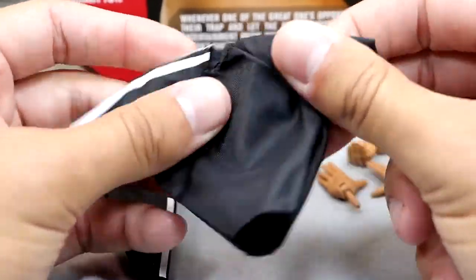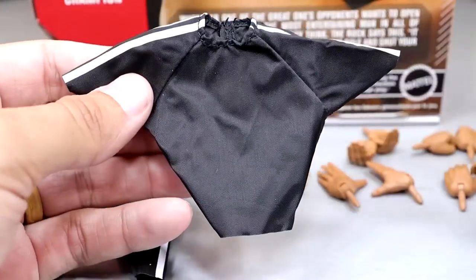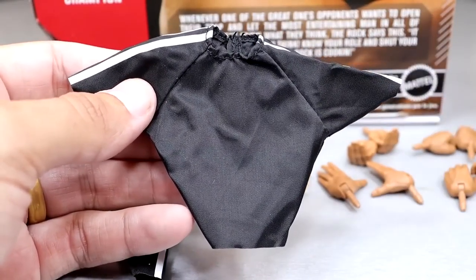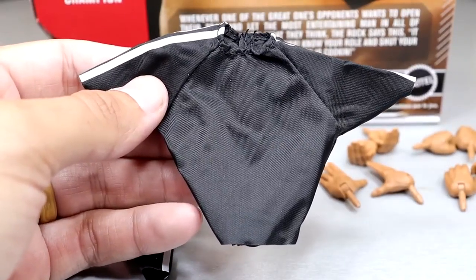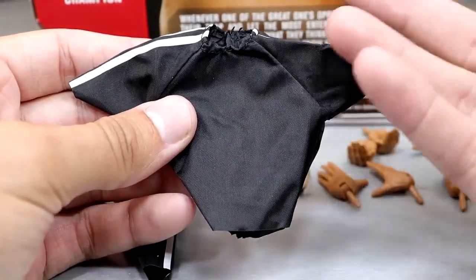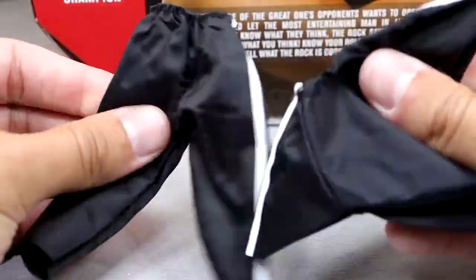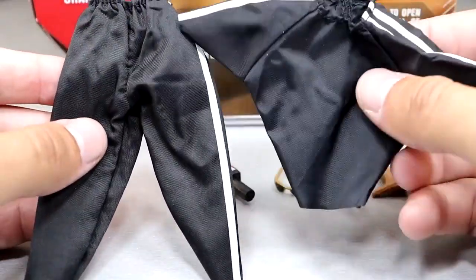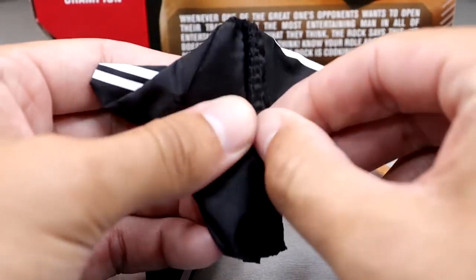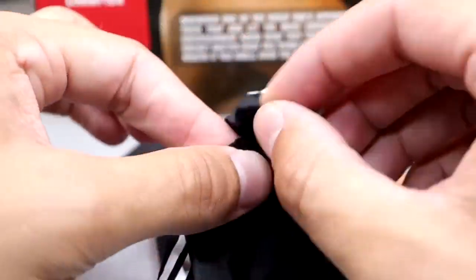We also have the track suit here, which has a jogging pants windbreaker-style material with white stripes down the shoulders. I believe this is from his heel run. The story goes he was a bit insecure and put this on — it worked for a heel Rock. The track suit shirt and pants are both the same material with matching stripes. It does have velcro, so it's like a classic oversized shirt that looks really good on the figure. We kind of saw this before with the Elite 47, but it wasn't nearly as good as this.